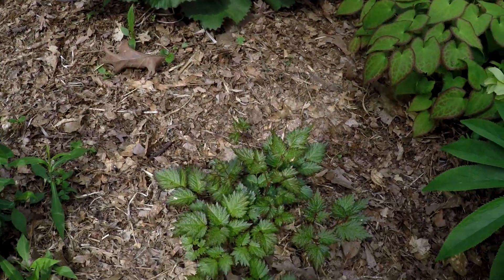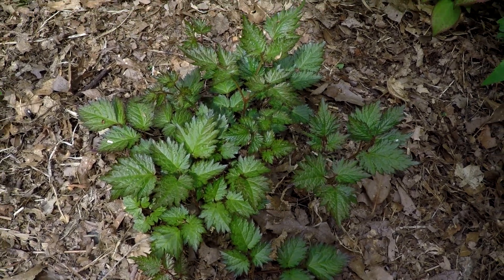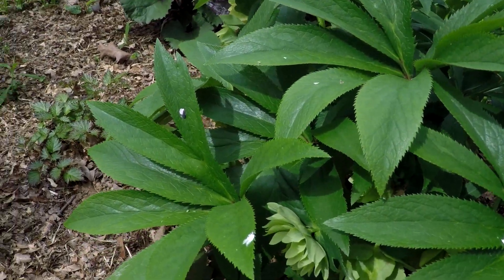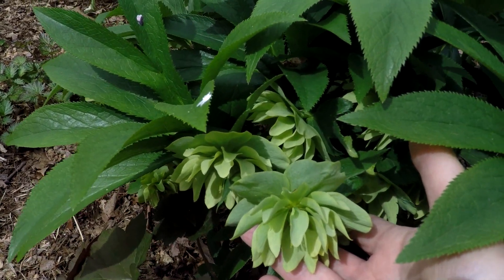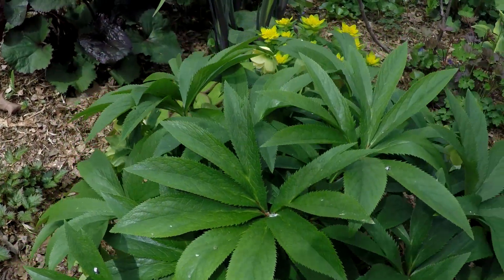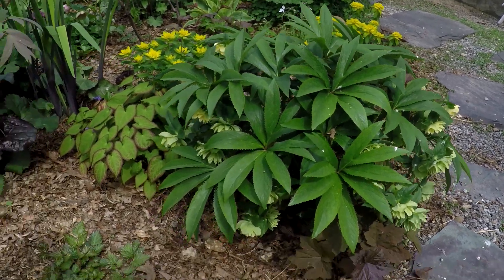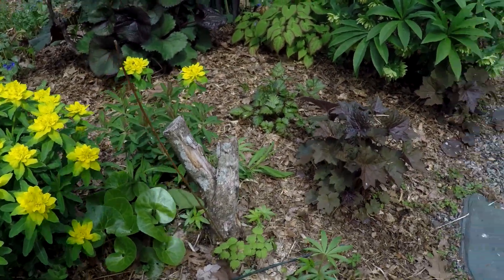This is 'Color Flash' Astilbe — quite a nice color on the foliage. Here's another big Lenten rose. The flowers were much more visible before the foliage really started coming in; now it's time for the foliage to take over. But this is really proving to be a wonderful clump — a beautiful Lenten rose. I have probably 25 varieties of Lenten rose around the garden and about 30 or 35 varieties of Epimedium.